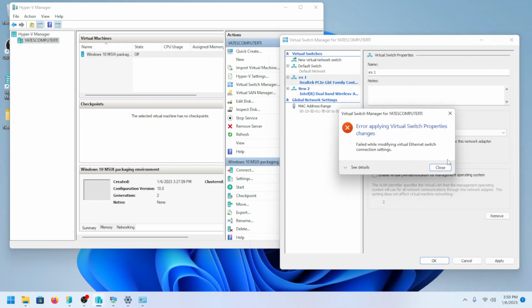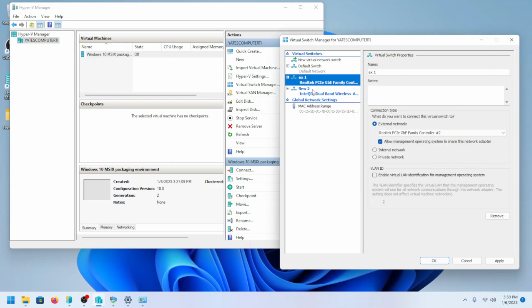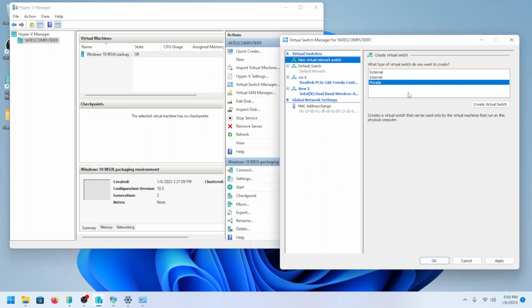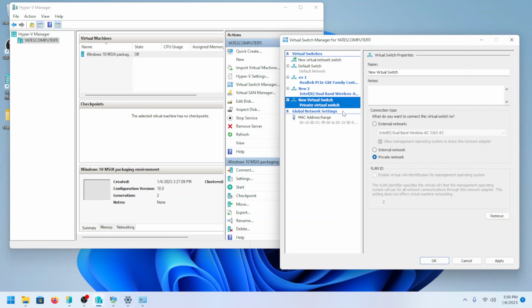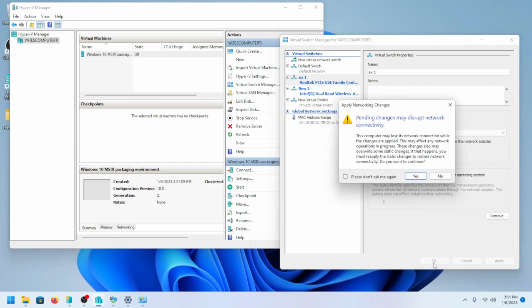It doesn't ask you a NIC card. Why is that not set up? Oh, create virtual. Fairly easy. You pretty much click what you need, click it, and you're done.